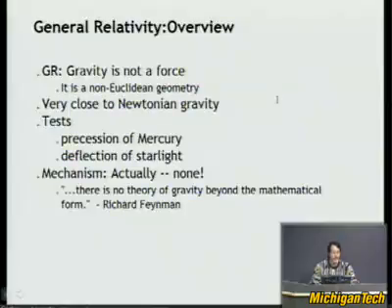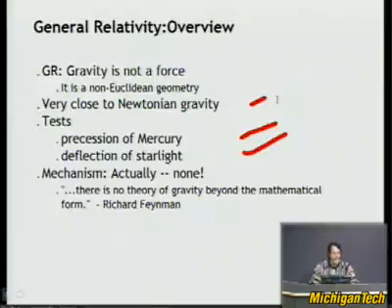In Einstein's view, there is no real force of gravity, so you're not supposed to speak of force as you are in the Newtonian concept. There is space-time curvature, a different geometry which causes curvature. Most of the time, general relativity is very close to Newtonian gravity. General relativity was formulated and published in 1915. It was created to describe the precession of Mercury, which was known to be an oddity that couldn't be described accurately with Newtonian gravity. A key test also came with the deflection of starlight in 1919.